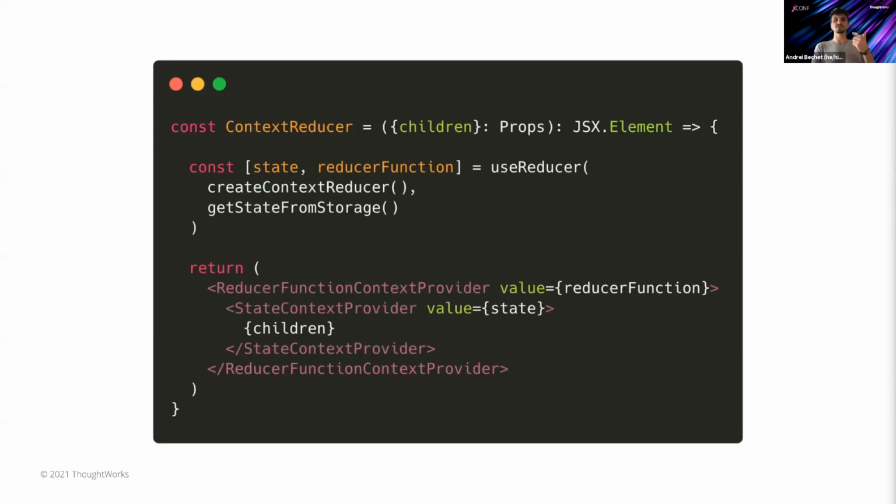And this is roughly how it looked in our app at that stage. We created the state and the reducer with this useReducer hook, and then we simply shared it to all the components via two providers, one for the reducer function, another one for the state. If you want to know more about why we did that, we're going to share a link later. We gave a talk last summer, and you can see more about this one.